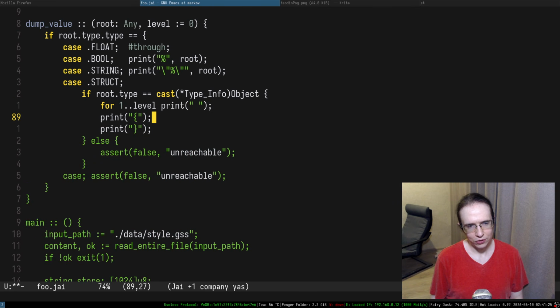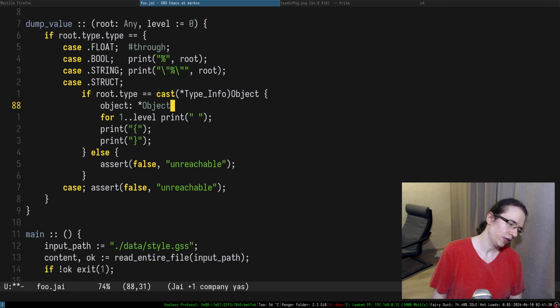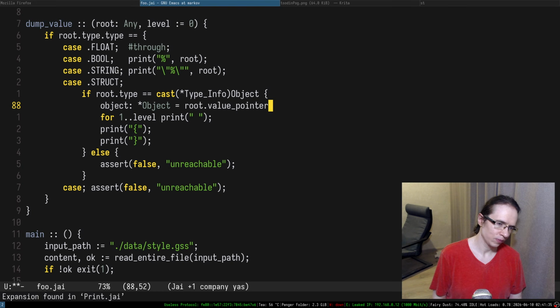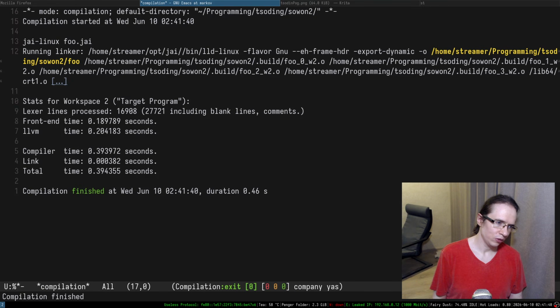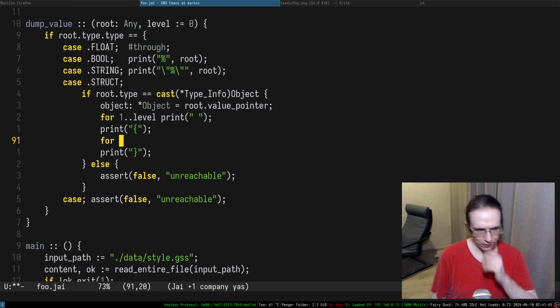Then I have to iterate that object, and it has to be the root value pointer. Yeah, it compiles.